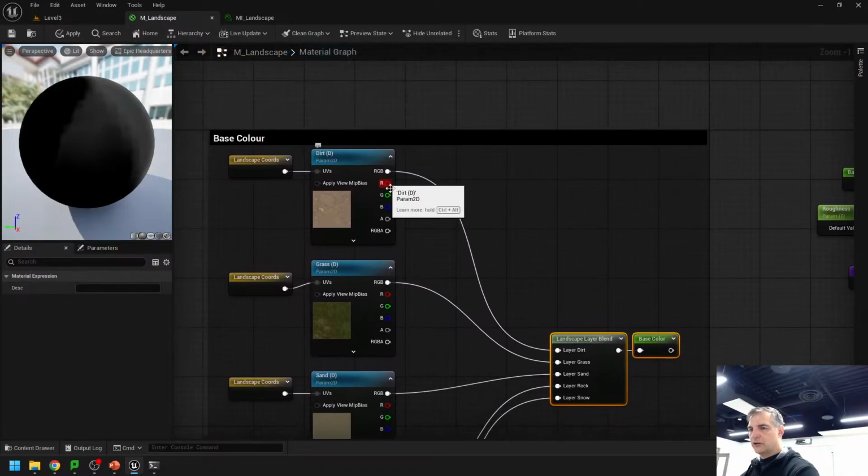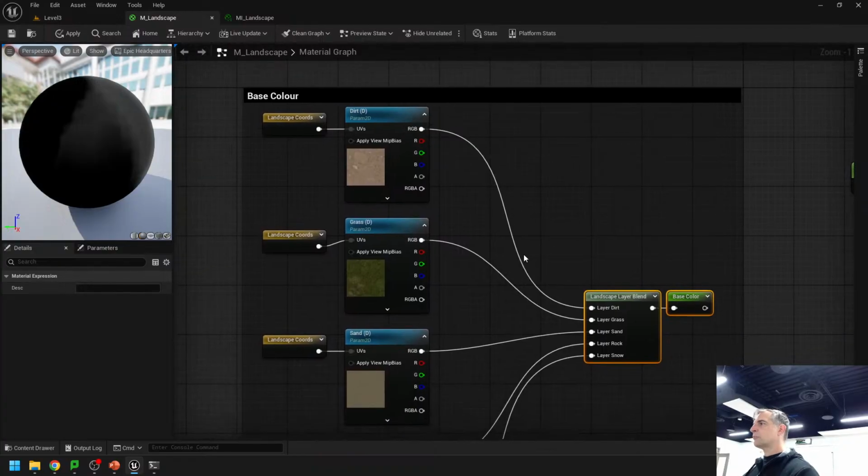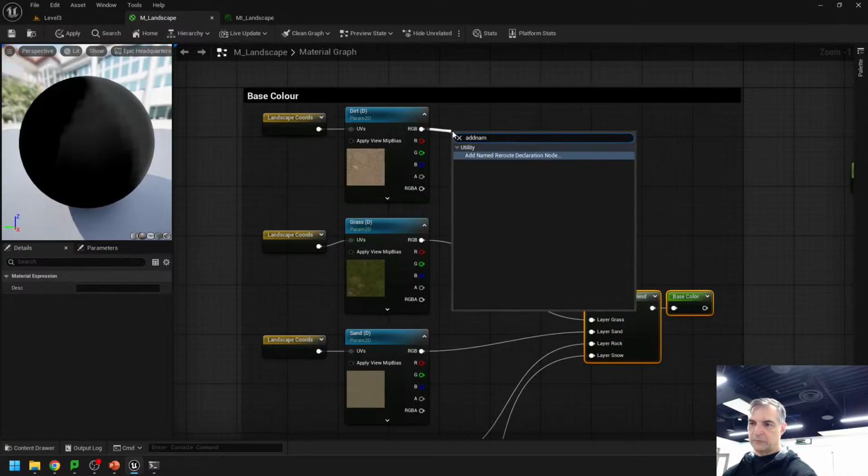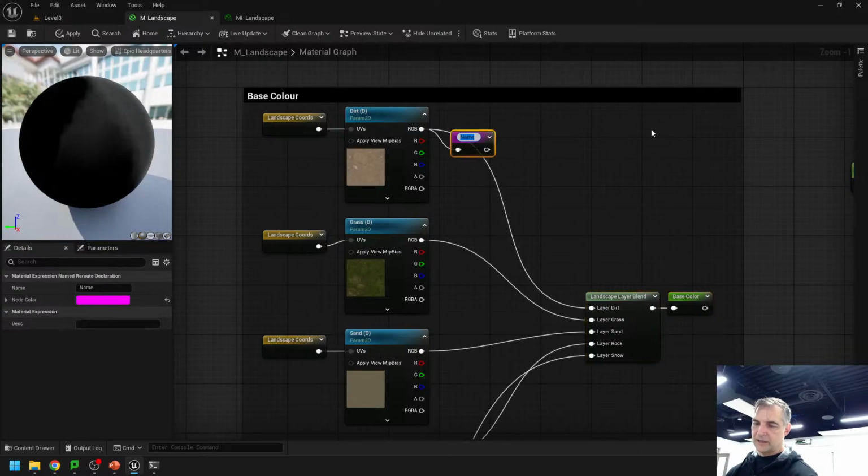One thing we could do for all of these is make a named reroute node as well. So we can make named reroute nodes for all of these. This is all good practice stuff when we're dealing with materials, because later on, if I want to do any process, like for example, saturate a material, or lighten a material instead of darken a material, which is what we're doing right now, we can do all those things by taking the material. We don't want to drag wires around everywhere. So that's why you can drag this out, add named reroute node, and then call it something that's neat. Like for example, you could call it dirt D, so we know it's the diffuse dirt that we want.